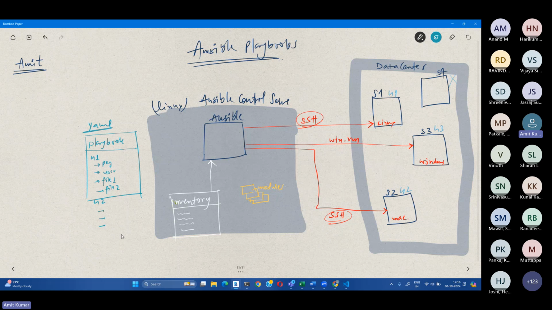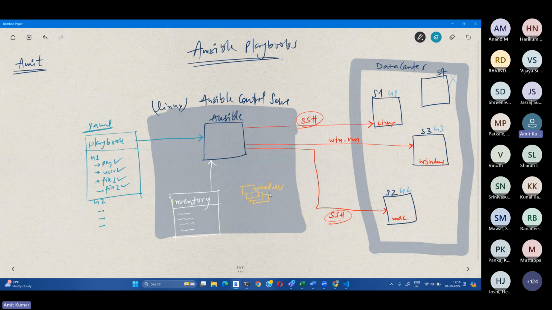So you define in this playbook what are the configurations for each host. Now the configurations are defined and it is fed to Ansible, and Ansible can connect to the host, but to actually get these configurations deployed and applied on the host, Ansible cannot do it by itself.